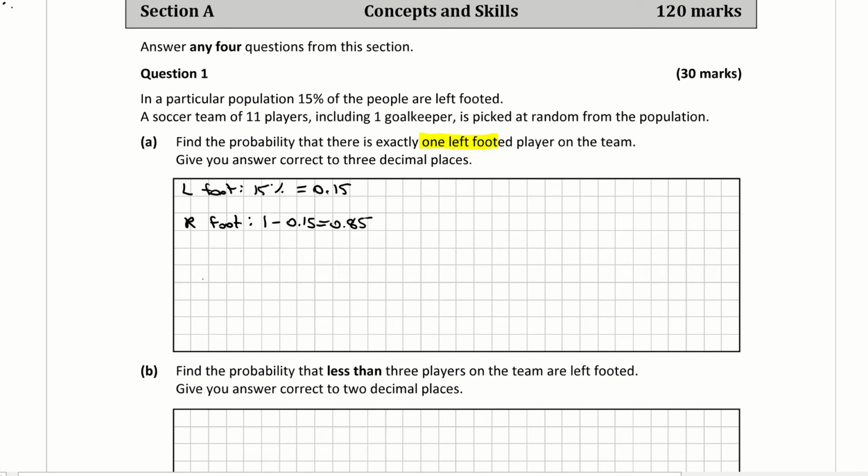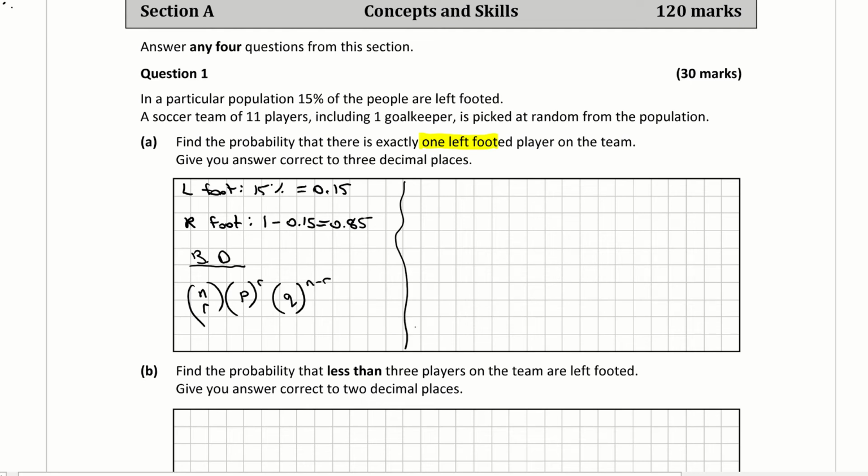In this question, I'm going to use my binomial distribution to answer it, which is given as n choose r, with n being the number of trials and r the number of successes, times p, which is the probability of success, and we'll go through all these in a second, multiplied by q, which is the probability of failure, to the power of n minus r. So let's fill that in and see what we have.